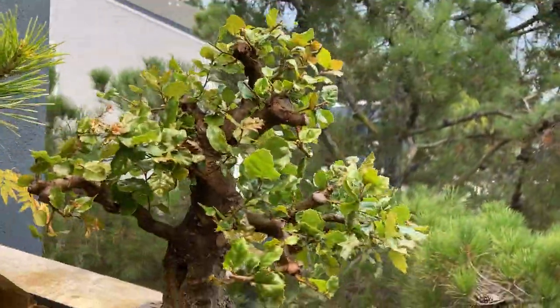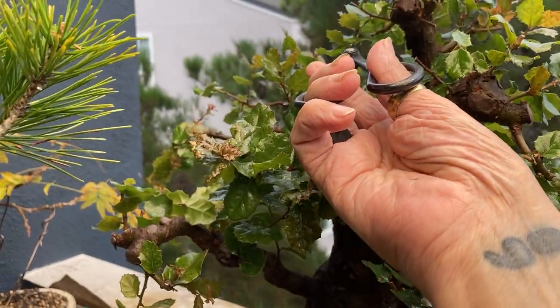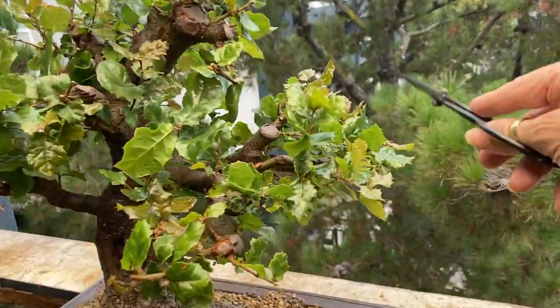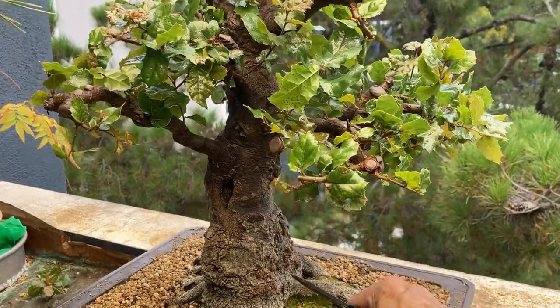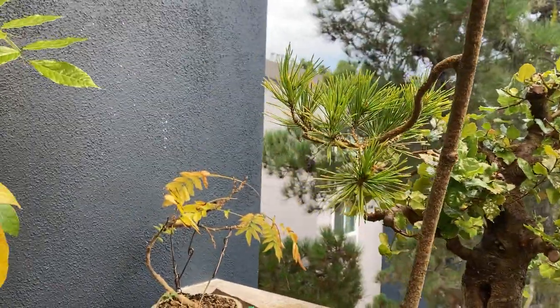I'm pretty happy with that. I can rotate it around and do about a third more of this, and I will at some point, just not at this minute. You stuff out there on the other side, don't get too smug. So yeah, that was a little quick work on the oak.